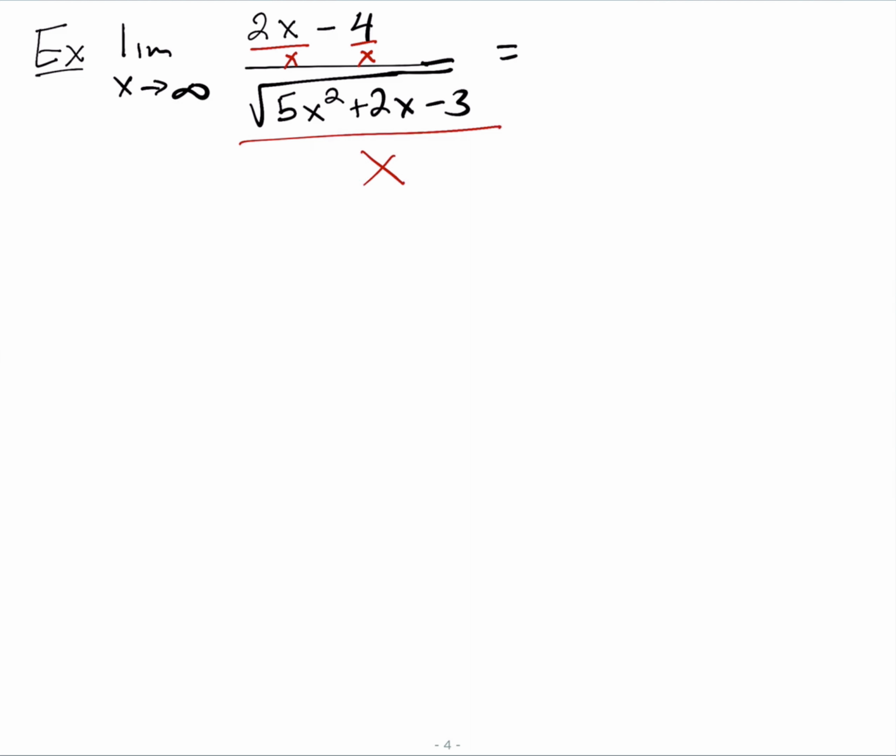So let's think this through a little bit. To bring it inside of the radical, it needs to be written in a different way, right? So this x has to be written so that it has a square root under it. So what would it be? Square root of x squared, right? Oh, yeah. Okay.